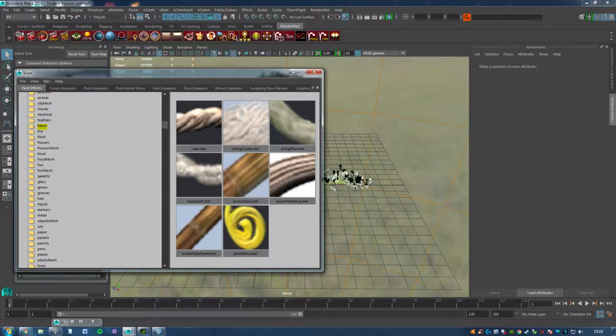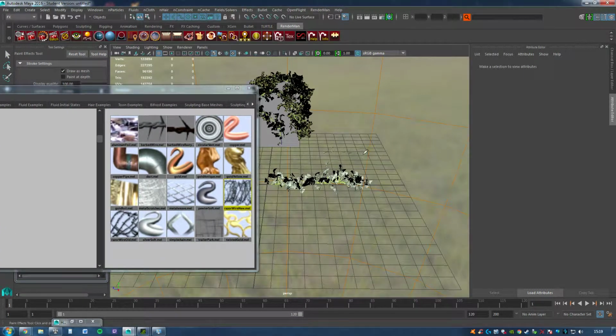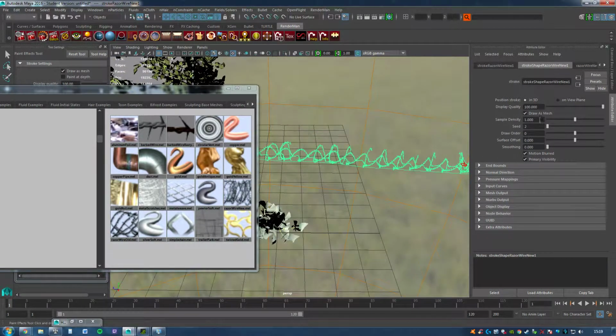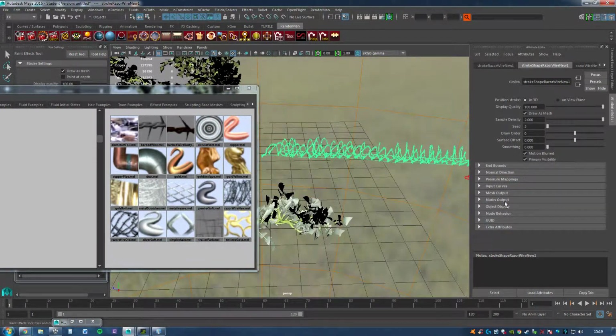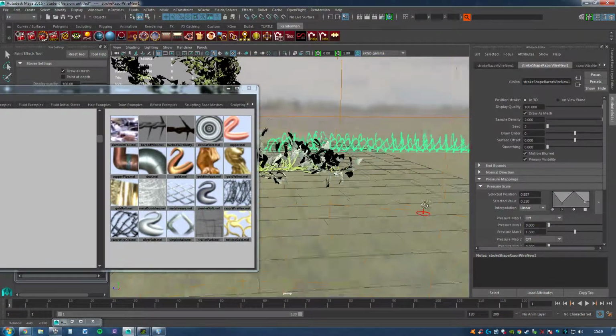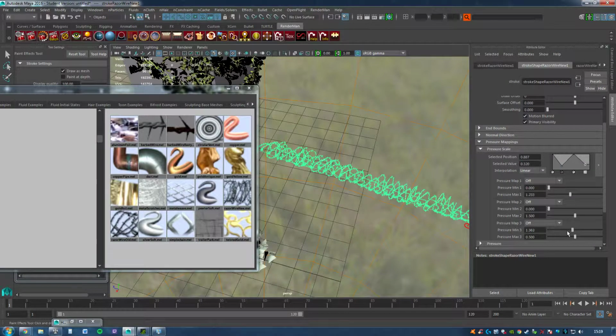And as long as you want it to follow a curve, it's extremely simple just to find where the textures are for it and convert it to RenderMan. But yeah, same thing for barbed wire, you just start whacking it in your scene, up a sample density, play about with the pressure mappings for it. Oh, it's not updating for me. That does work. I'm not sure why it's not.